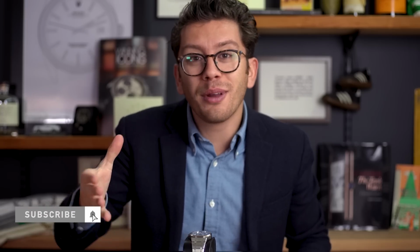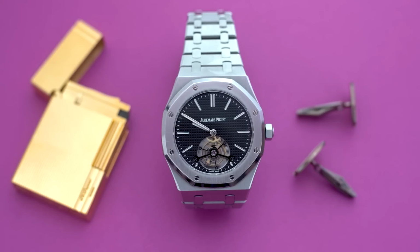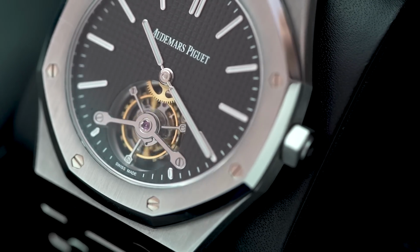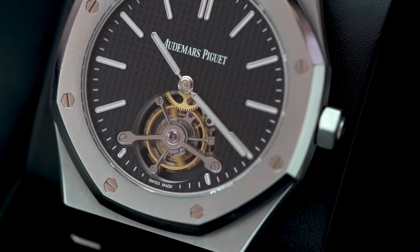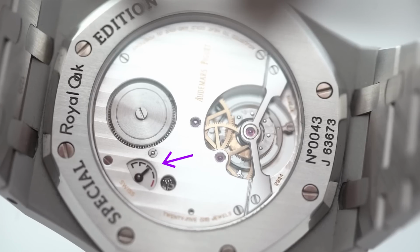Fast forward about 45 years, and this example, which was manufactured in a limited run, believed to be of 45 pieces, specifically for the Japanese market, is off to a very good start. The movement, the caliber 29-24, is stunning. Constructed in 216 individual parts, it comes in at 4.6 millimeters thin and with an impressive 70-hour power reserve, which you can track on the case back.